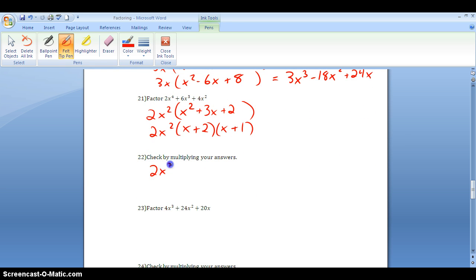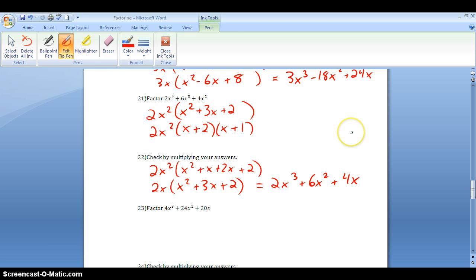I'll start off again with this first part here, multiplying this into a trinomial, x squared plus x plus 2x plus 2, which is x squared plus 3x plus 2. And then I multiply the 2x into the whole parentheses. 2x times x squared is 2x cubed. 2x times plus 3x is plus 6x squared. Again, the x to the first, you multiply that, you add the exponents to get x squared. 2x times plus 2 gives me a plus 4x.